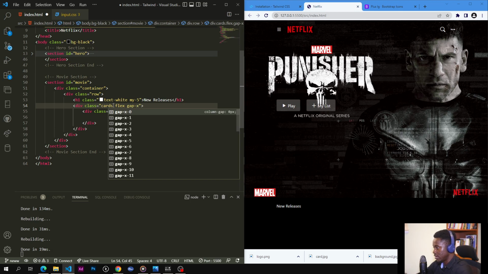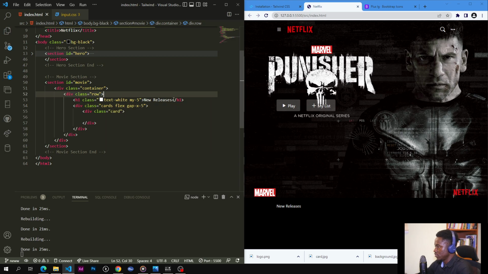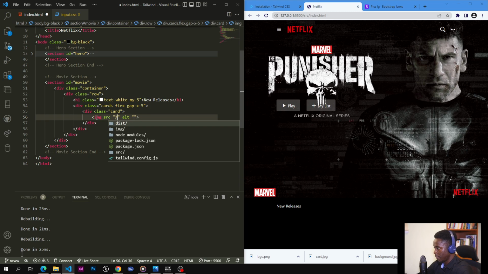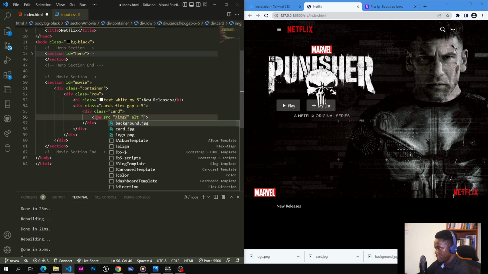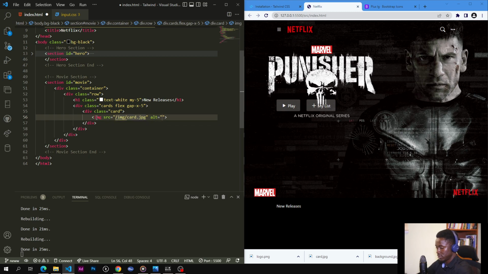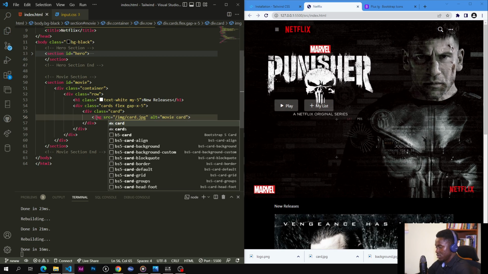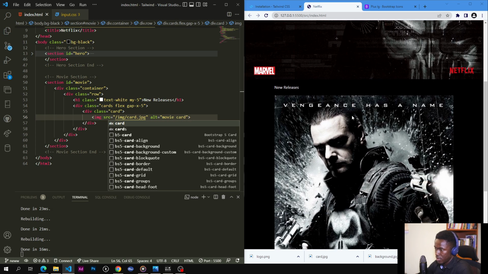So the class is gap-x-5, and that gives it a column gap of 20 pixels. Within the card, I want to place the image, and I'm going to give it an alternative text of movie card. And now we have our movie card.